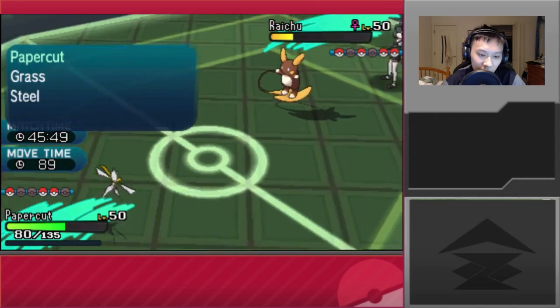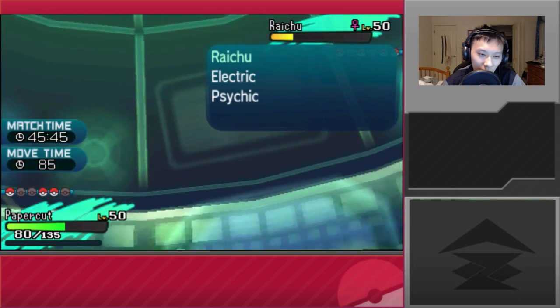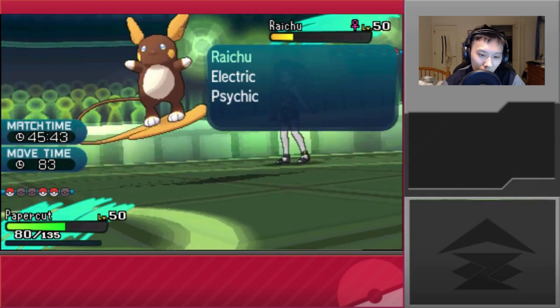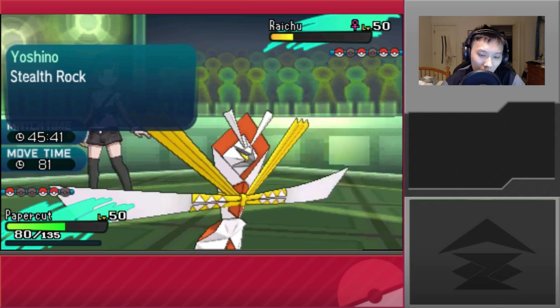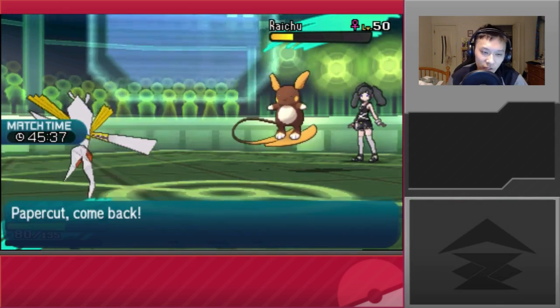Unless that thing has Hidden Power Fire. What if that thing has Hidden Power Fire? Would it? Alright. We have no choices right now. Let's go switch out to Scizor really fast.